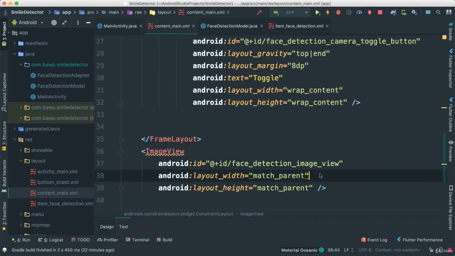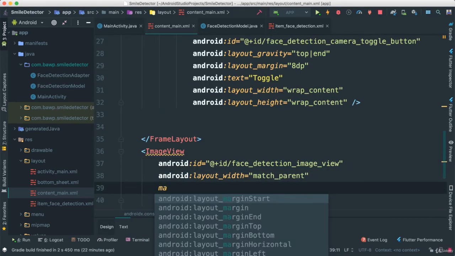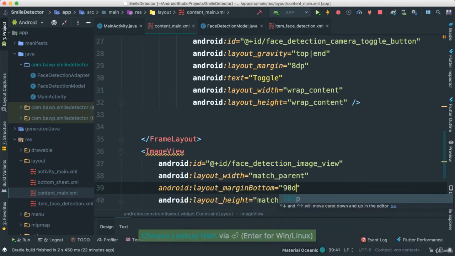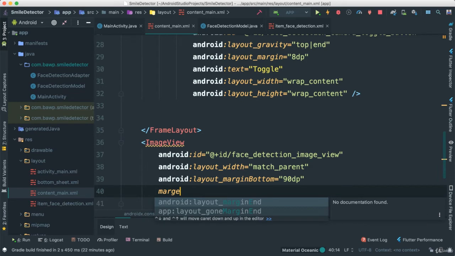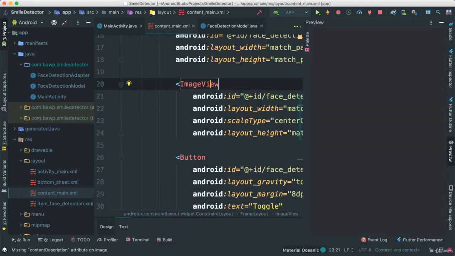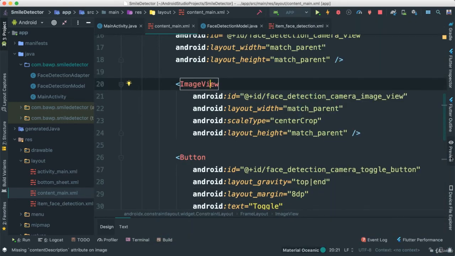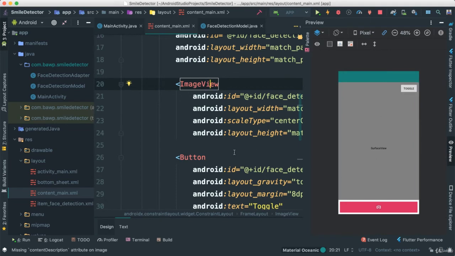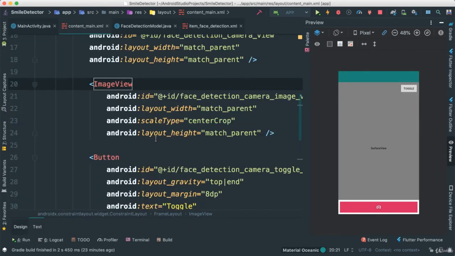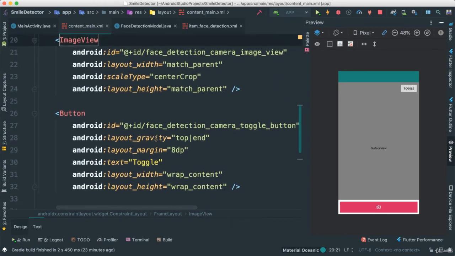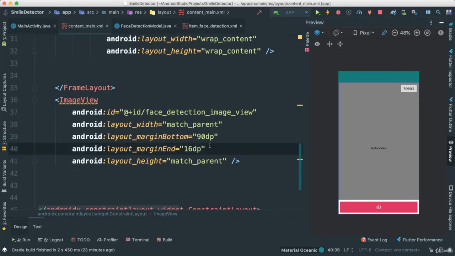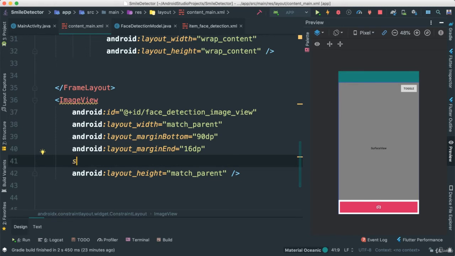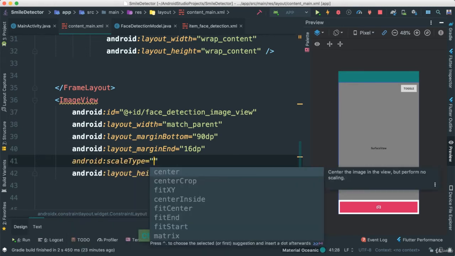Let's finish this up actually. So let's say margin bottom 90 dp, margin end 16 dp. Let's look at this. All right, probably better this way. Bear with me there. Okay, so have this one. There we go. So, all right, I'm going to continue. Scale type, I want this to be fit center.